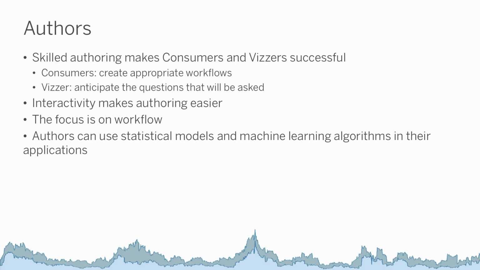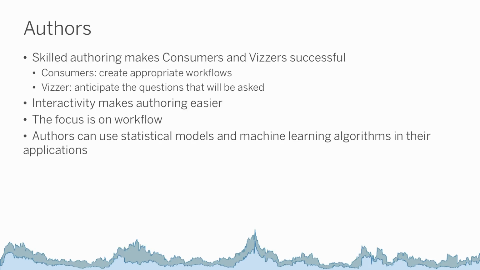Now, I told you back in the old days of classic business intelligence, there might be a 6-month IT project to build an appropriate report. It's getting easier because the reports now that are generated, or the applications, are highly interactive. So the footprint of a specific authoring effort is expanded because people can then use the interactivity to adapt whatever they're getting from the author to their specific part of it. And the focus, as I said, is on workflow.